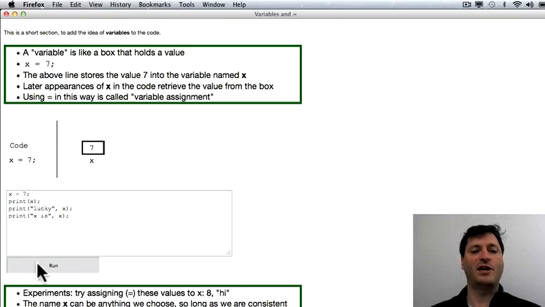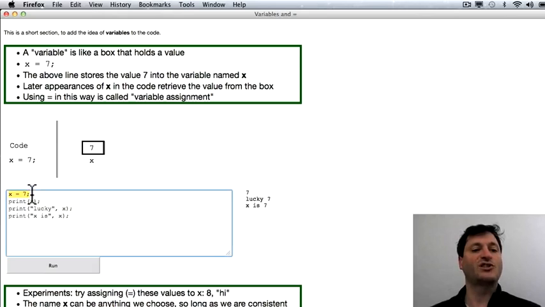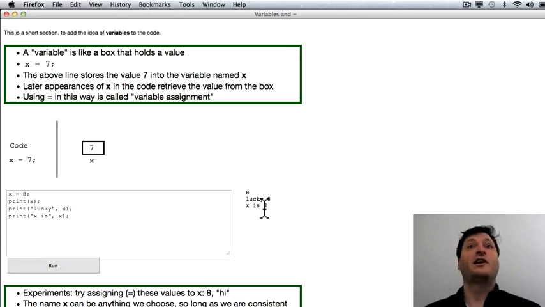If I run this, the prints all end up using 7 because this x equals 7 line stored a 7 in the box, and then the subsequent lines just refer to x. If I change this to 8, so I just changed the one line, and I run it, now all 3 lines refer to the 8 because this line is storing an 8 in the box.